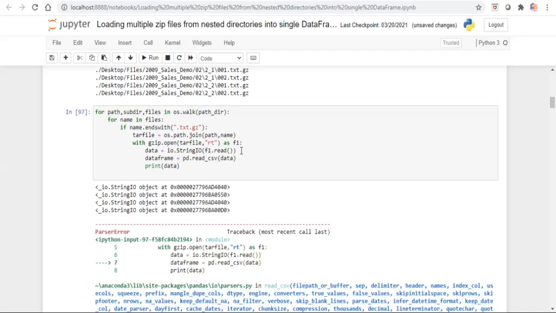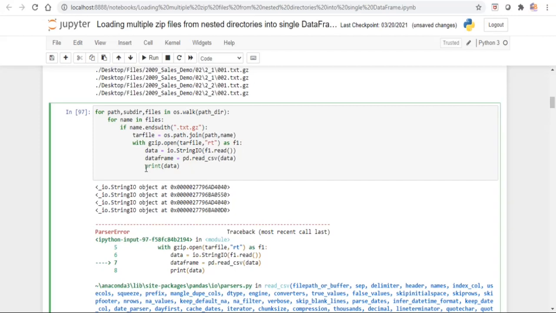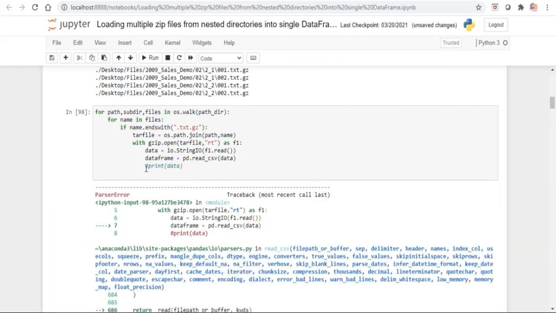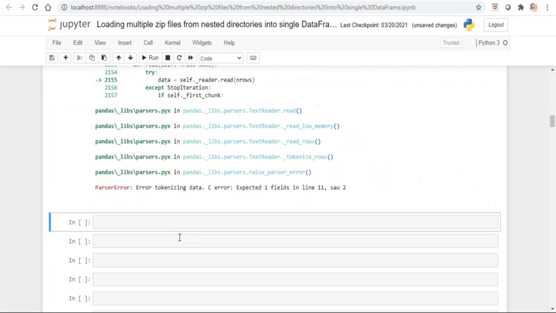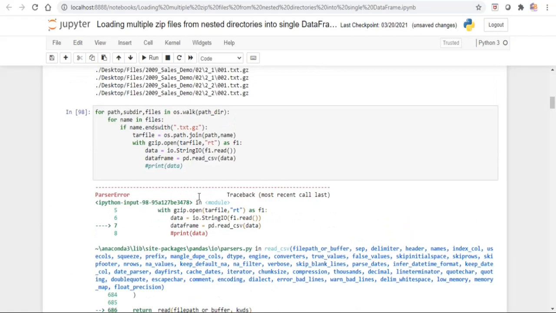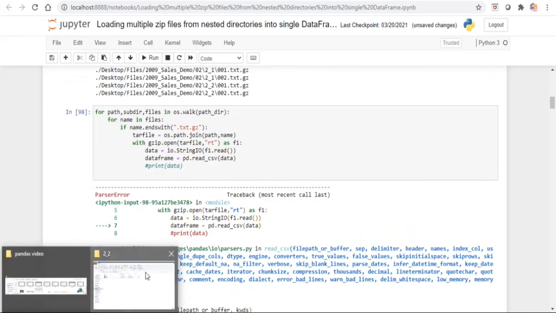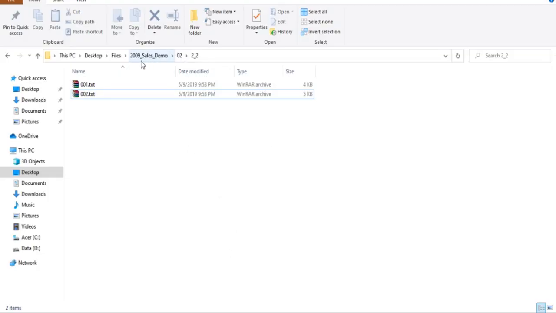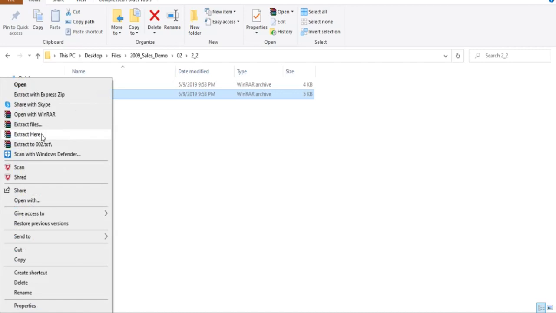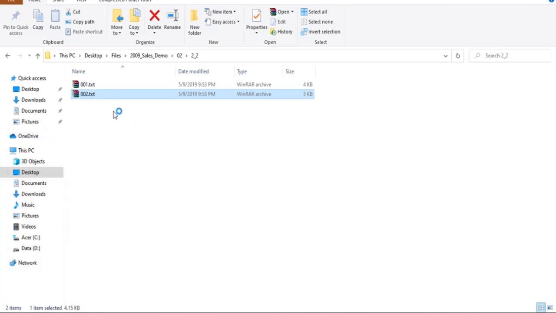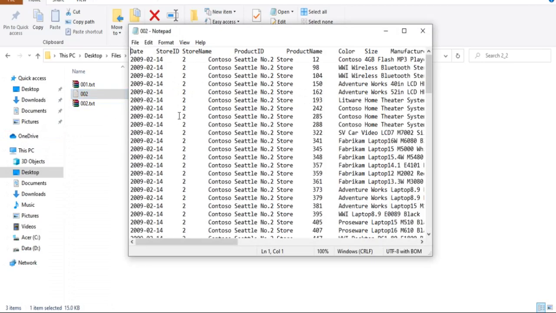Let me first comment this, and if we run this, here we are getting an error. The error is a tokenization expected error. Here we need to pass a separator as well. If you see here, this is my file inside this 2009 sales demo data. If we unzip one file, extract here, and open this file, here you can see it is using tab as a delimiter.